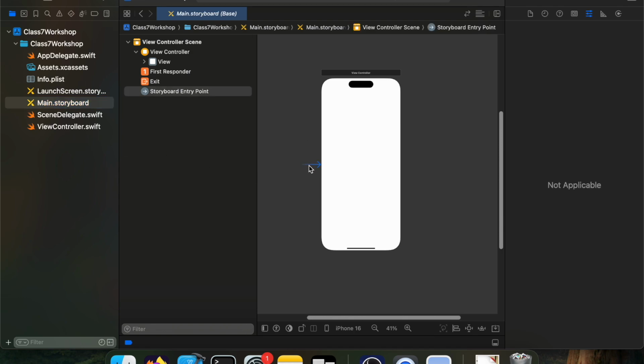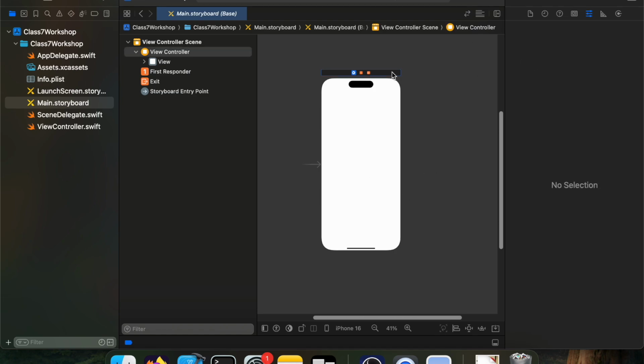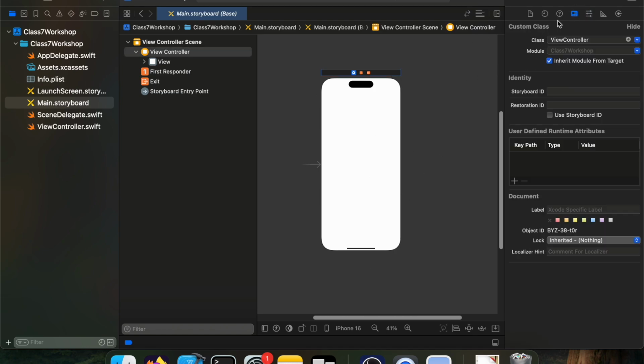So you enter your storyboard, and then it goes to this view controller first, whatever this is, right? Now, this view controller in particular, because we've created a UIKit app using the template, it has created a special view controller here for us, right? That has this custom class set, right? And that is set to view controller, okay? Not UI view controller, right?